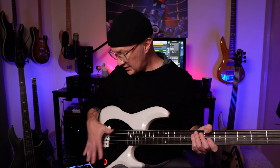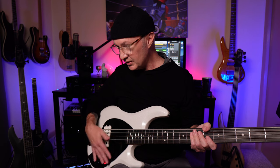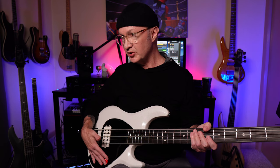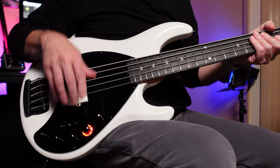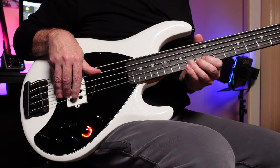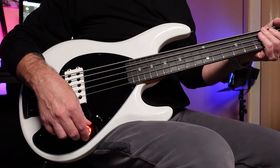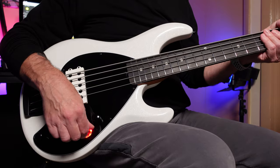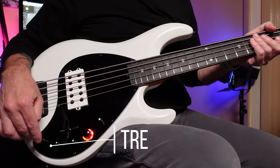And yeah, I think in this case, I'm not sure how they have this set up, but I still hear clean bottom end. I think the blend, even at 100%, you still have clean signal coming through. It's not all the distortion circuit. But it's an awful lot of distortion, so I might be wrong on that, but that's just the way I interpreted that at the beginning. You've also got treble and bass.